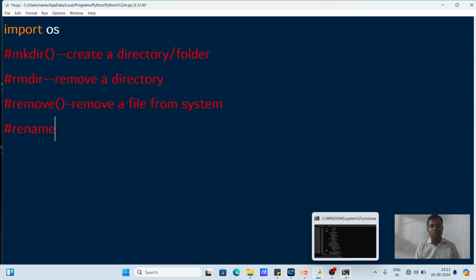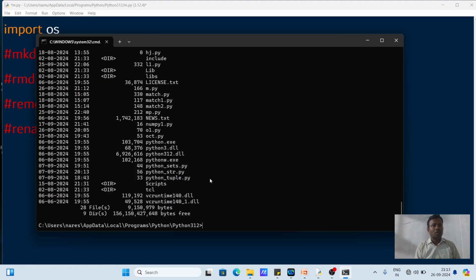Now let us come to here. There is a file called python underscore sets.py, which you want to convert into some other name.